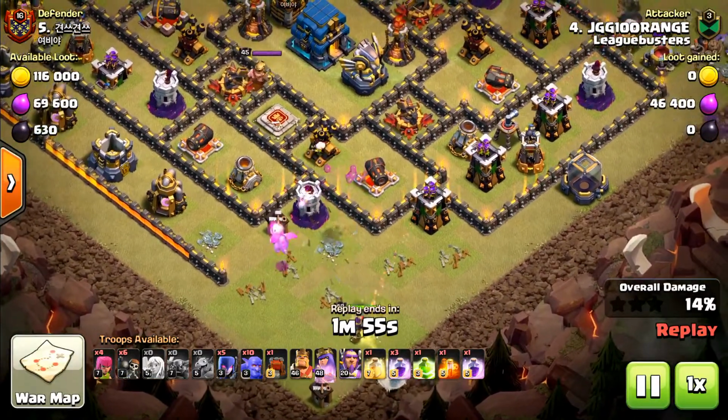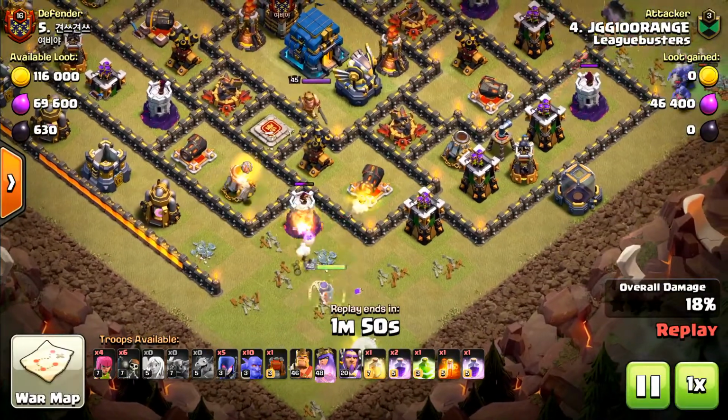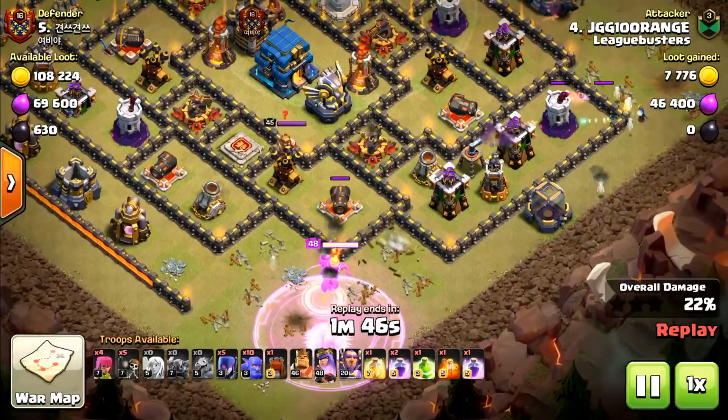So I'm bringing the Queen Walk here. No max Queen, no max heroes yet. Still working on those, almost there. So now I've got my Queen moving down here, creating a bit of a funnel, not really grabbing that many key defenses, and I've got a P.E.K.K.A.